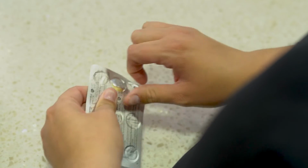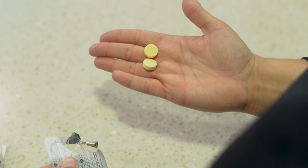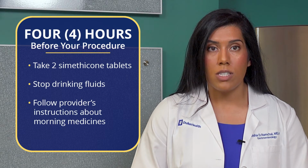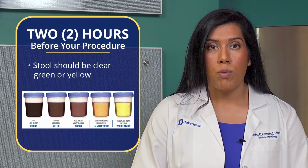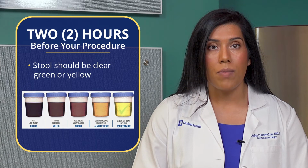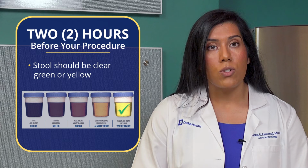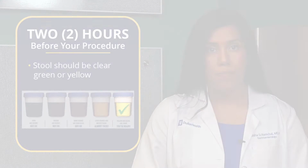4 hours before your procedure, take 2 simethicone tablets and then stop drinking all fluids. Follow your provider's instructions about your morning medicines. Take your medicines with a sip of water. 2 hours before your procedure, your bowel movements should be clear green or yellow. If you're still having solid or brown stool, please call Duke GI and speak to a nurse.